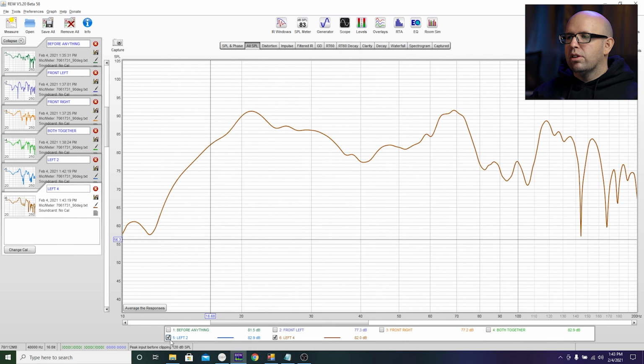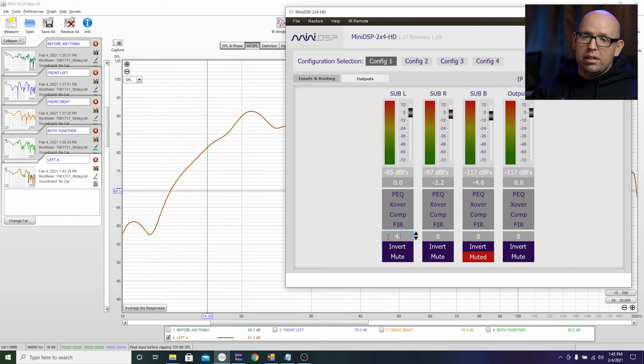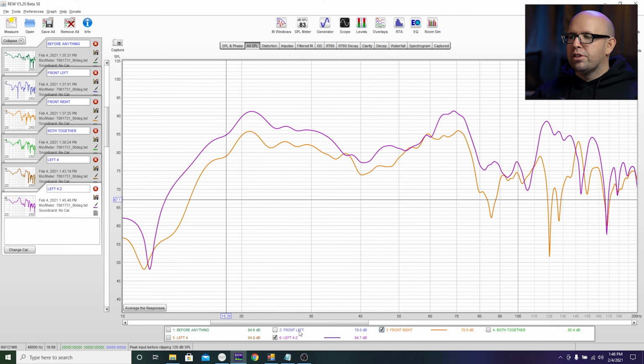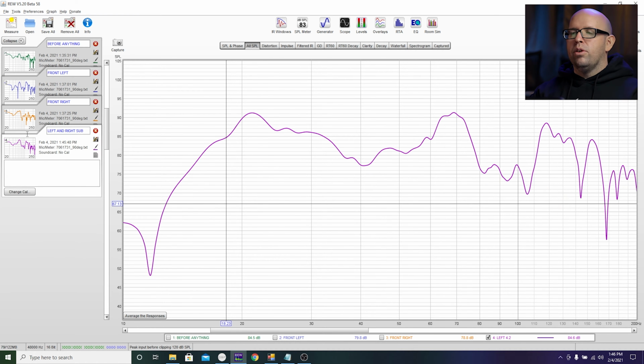This one looks much better than 2. I know that my final output, because I've already done this, is going to be 4.2 for my delay on this one. And if we turn the front left and right on, we want it to be above, at least above this line here, or at least matching it. So we're pretty much there. So now we can just treat this as one single subwoofer.